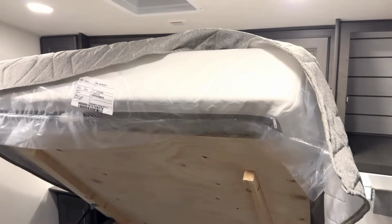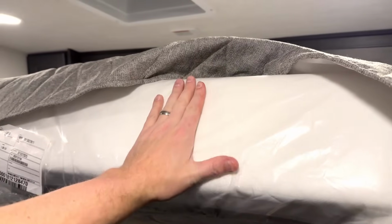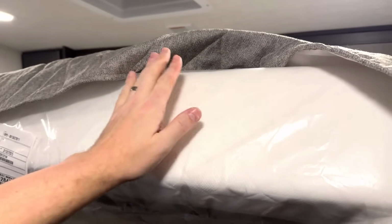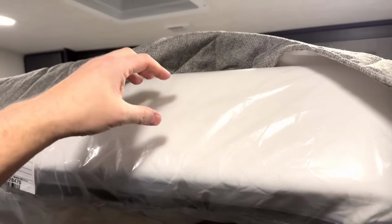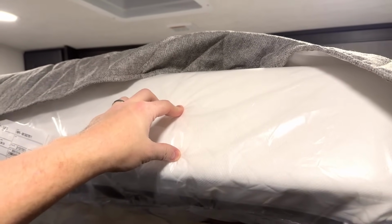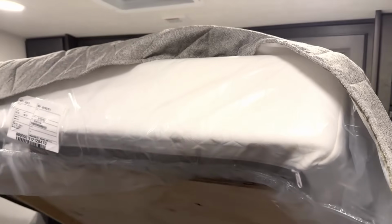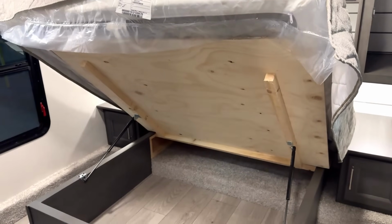I want to try to give them some credit here. I'm not saying this is the best thing ever and no one would be unhappy with it, but they have at least tried to do something decent with this mattress. This is not the same blue factory backbreaker death wafer landfill machine of a mattress that most factories have. They're at least trying to do something a little bit better here. So giving credit where it's due once again.